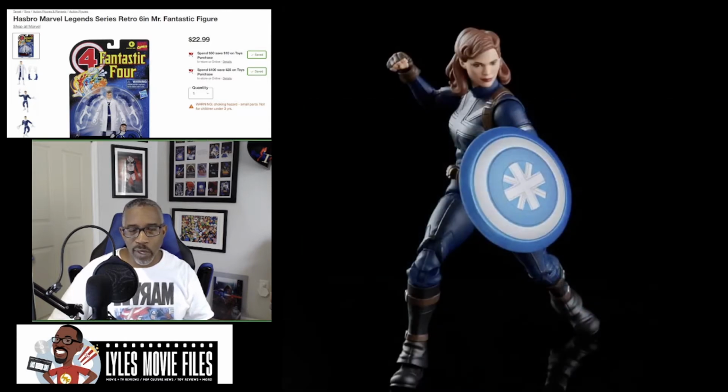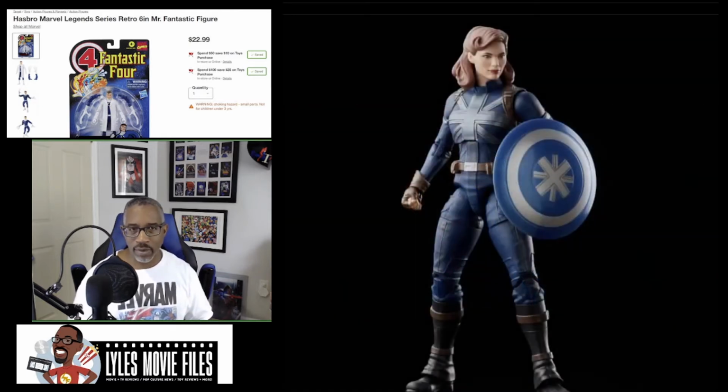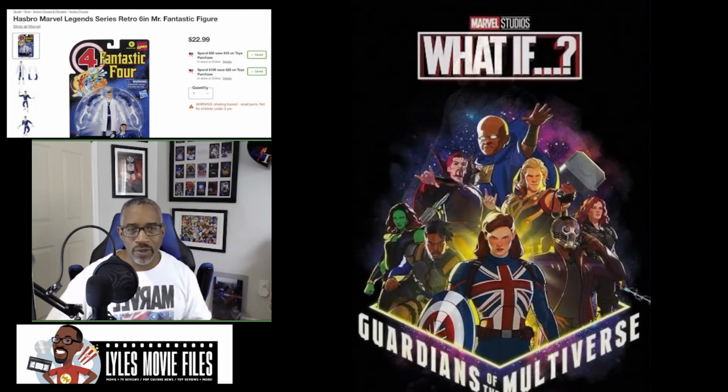Again, it looks really nice. Well done. Great sculpt. I mean, this sculpt is really fantastic. I keep forgetting to look to see other reviewers just to see if she's taller than other ones. But yeah. And then there's the Guardians of the Multiverse, which, of course, and you see here, Captain Carter still has her UK Britannica full red, white, and blue shield. So this silver and blue version, it's not screen accurate. So it's like, now you're messing up again. And I think between the head sculpt, the shield not being accurate, this isn't quite the version that we want. And knowing how Hasbro's done lately, we're probably going to get in wave 3 a more up-to-date, more screen accurate version of this attire. So this will probably be an exclusive skip.